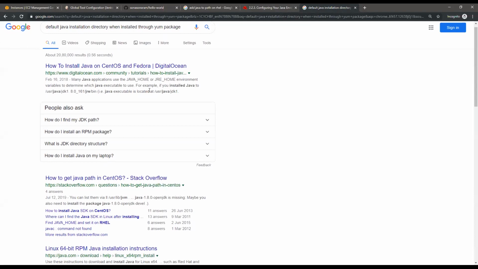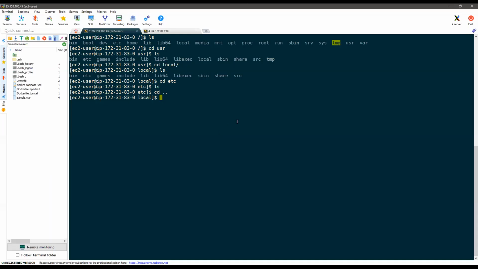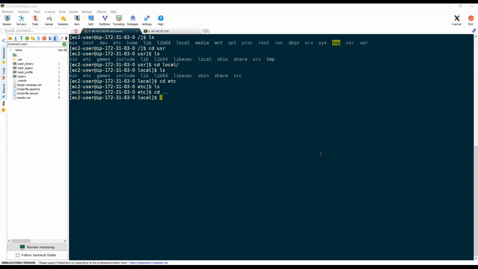Okay, they're saying it is user Java. Do we have something called user Java over here? When we came to user, we did not find any Java, right? It's not there. Even though these guys are telling it should be there, we are not finding it.